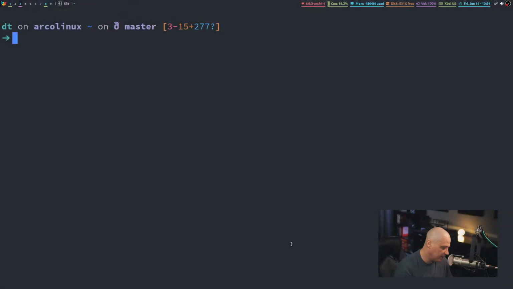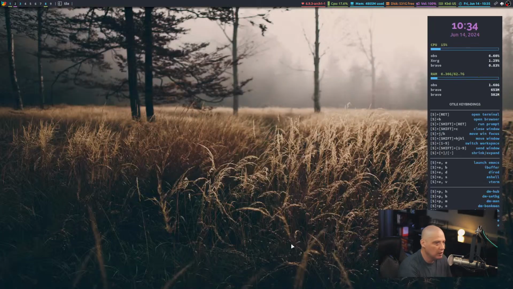Yeah, the desktop. I haven't changed anything in many months, but this is just Qtile, the tiling window manager. The panel at the top is just Qtile's built-in bar. Got a little conky here. Conky really serves no purpose other than just being here. The wallpaper, that's a really nice wallpaper. I don't know where that wallpaper came from.